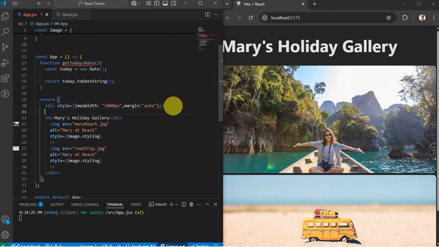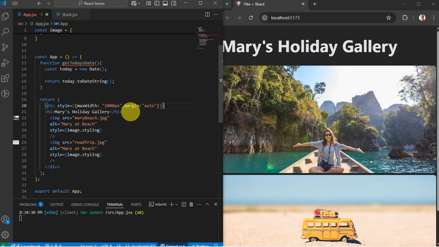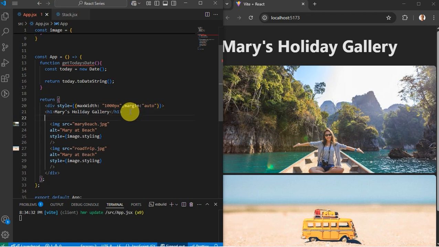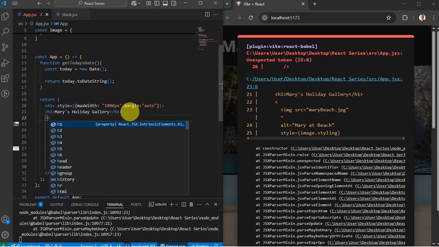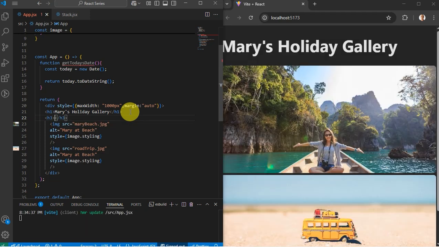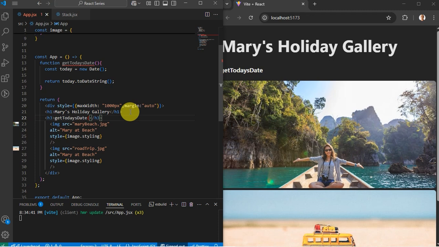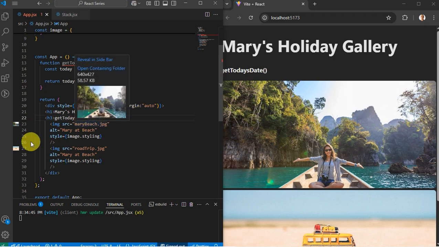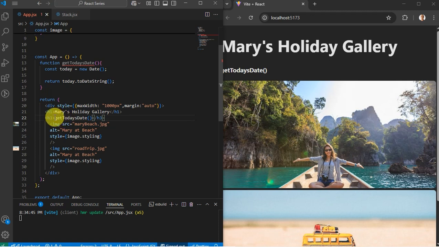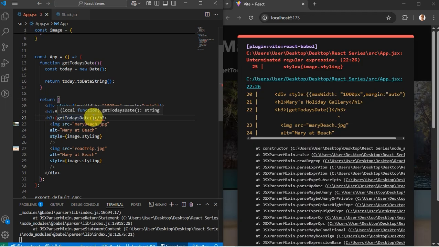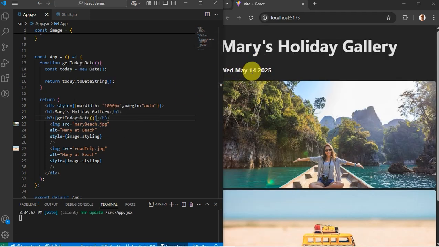For instance, I can now set h3, and so we must put our curly braces in order so it shows the dates, our date of today.